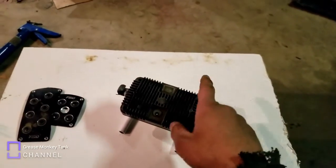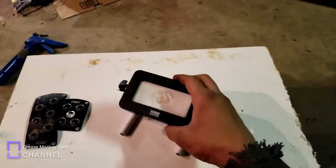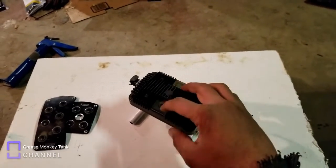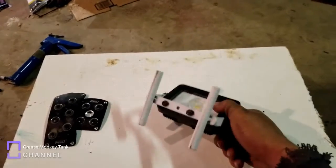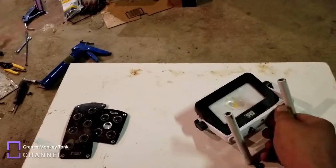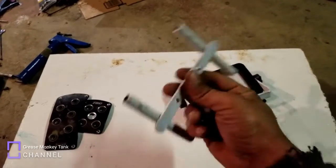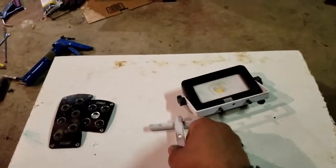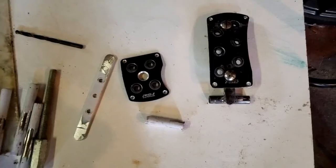So I got this busted light here. The light works, but there's an electrical issue right back here. So there's a big electrical issue. So I'm going to use the pieces from this, this bottom piece off of this. This little piece right here, I'm going to use this piece and build brackets for the pedals.